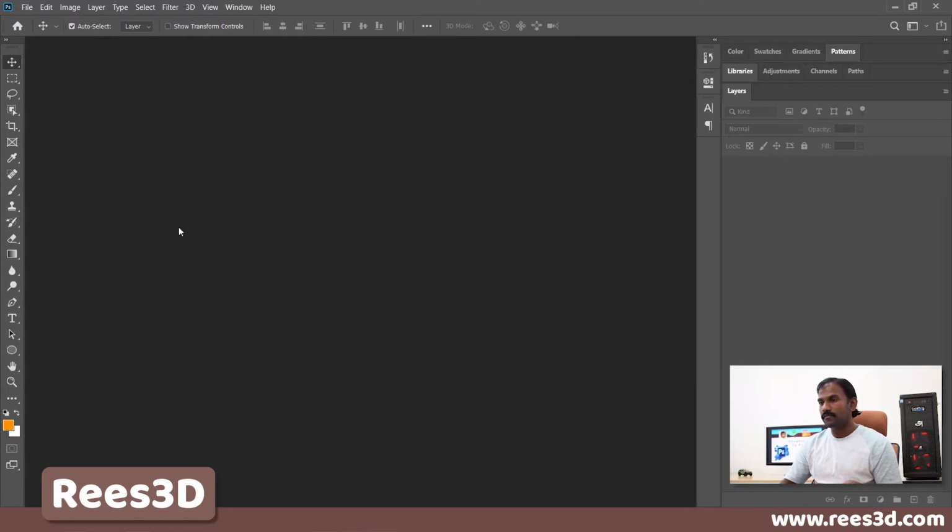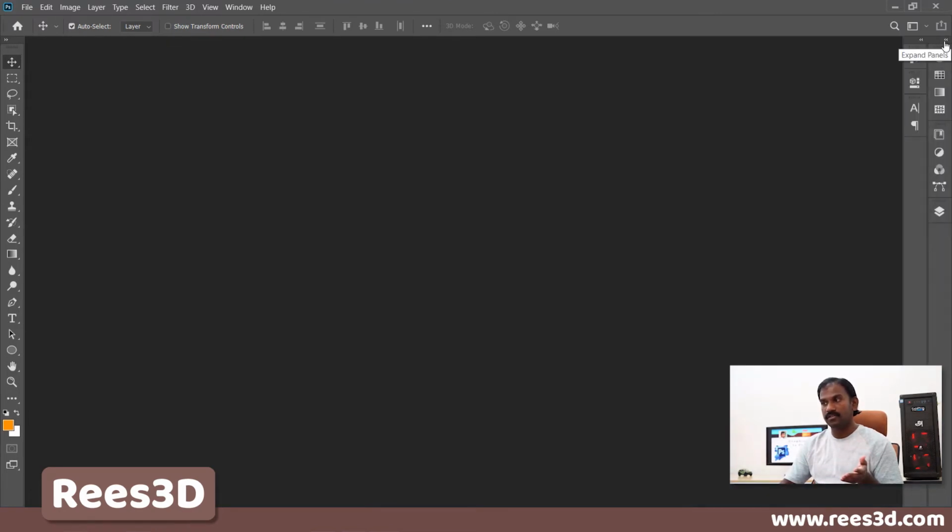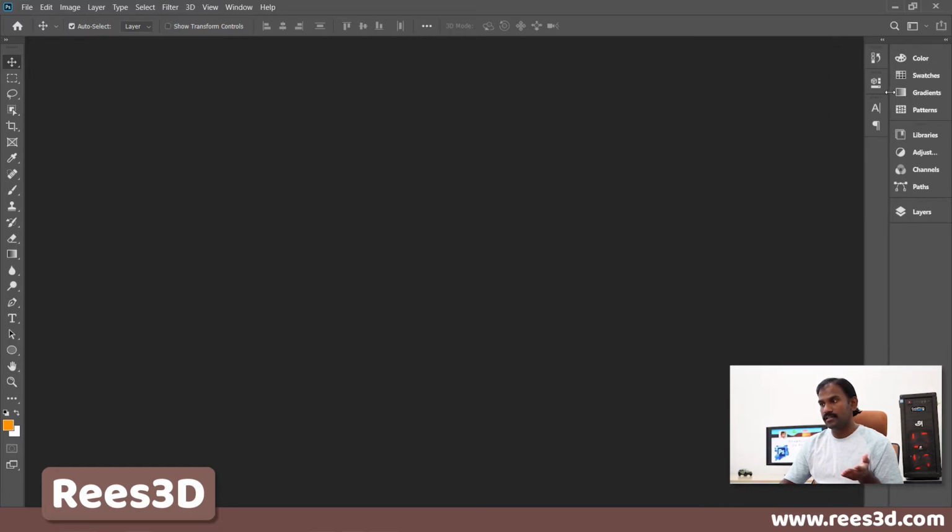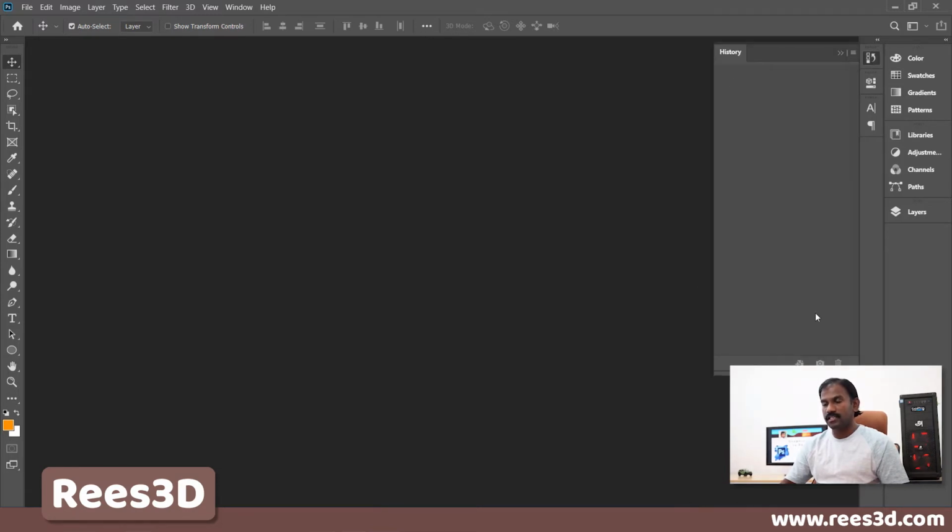Apart from this toolbox, we also have a lot of other windows here. These can all be closed and opened based on our requirements. If you think that they are annoying, you can shrink them to a smaller size just by clicking on these double triangles. You can also stretch them a bit to see their labels. Good. Now you can see that these look like icons, right? But if I click on that, they expand to show the entire window.